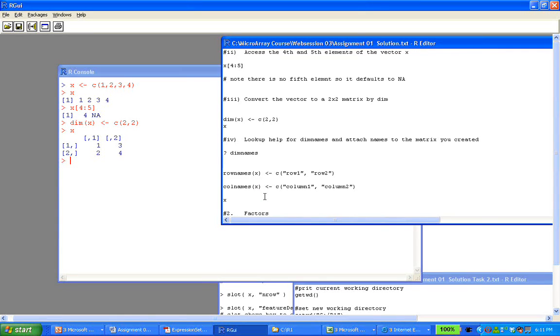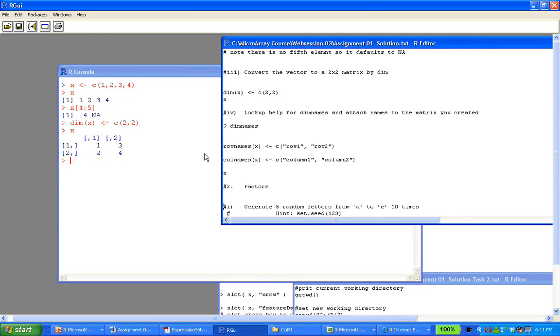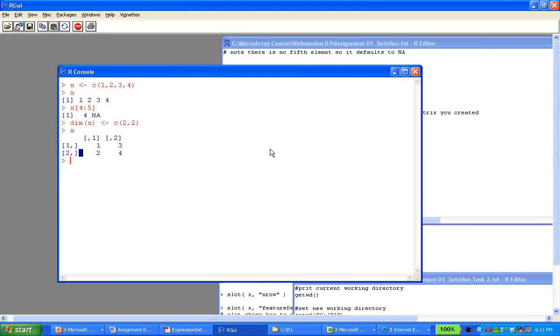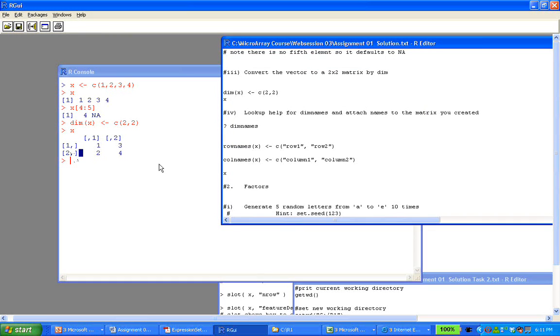So I know that all of you did that. And what I'm trying to ask you here is that right now it doesn't have a name over it. It gives you the index of what the elements are. So this is saying the first column, second column, and this is saying the first row or second row. So that's giving you the index, but it's not telling you any label. And the way you can assign a label to a matrix is you can use the function rownames and the function colnames. If you use rownames on x, then you can collect row 1 and row 2, so it will sequentially assign row 1 here and row 2 here. Similarly, for colnames, you can do column 1, column 2 to sequentially assign column 1 and column 2 there.